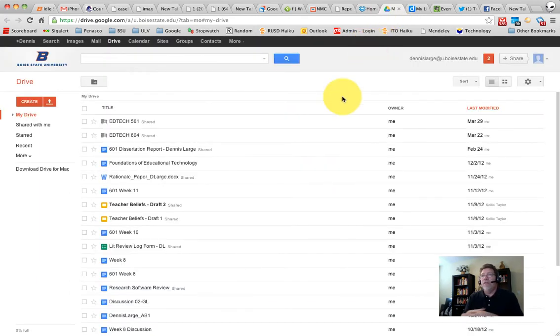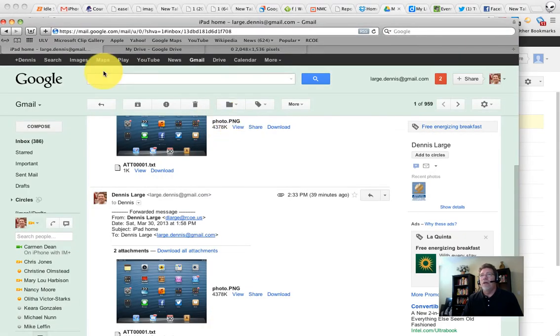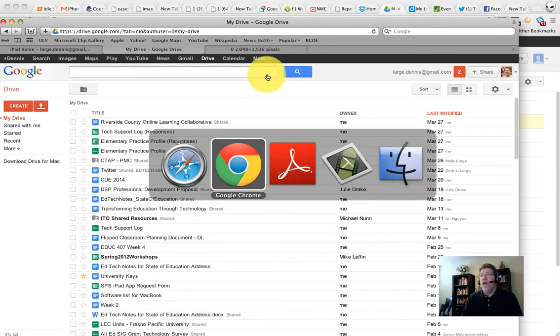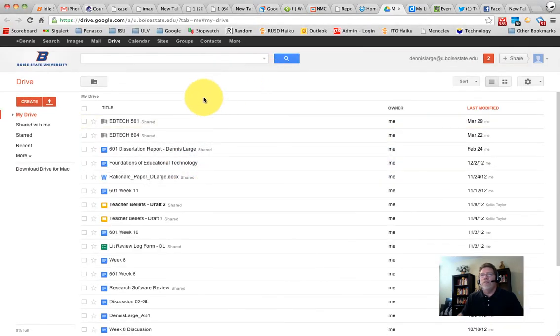And speaking of cloud computing, I know that you're all using Google Docs, and one of the things that I'm finding helps me tremendously is I was sort of getting stuck because I've been using Google Docs for years in my personal Google account. So I just have tons of documents built over the years.